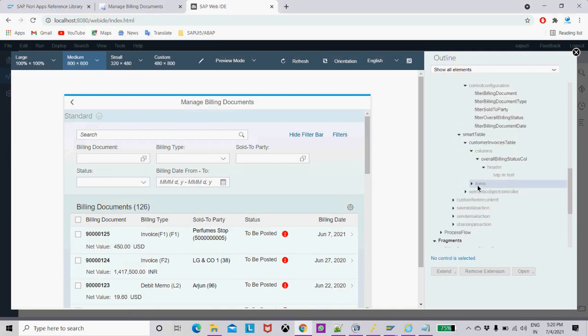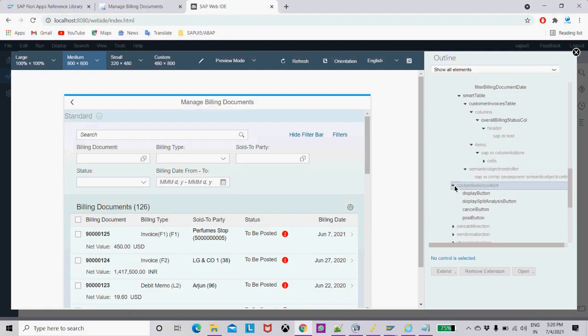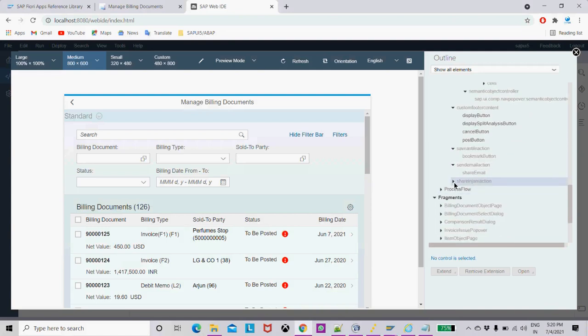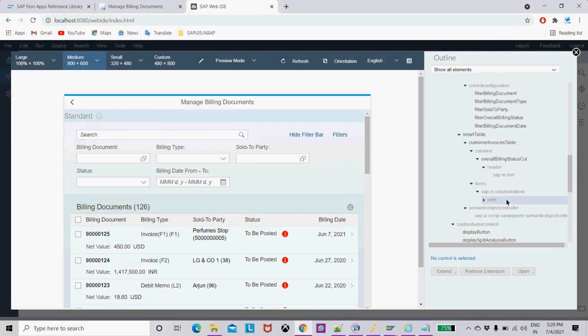So page variant. I think there is no option to hide the search field.